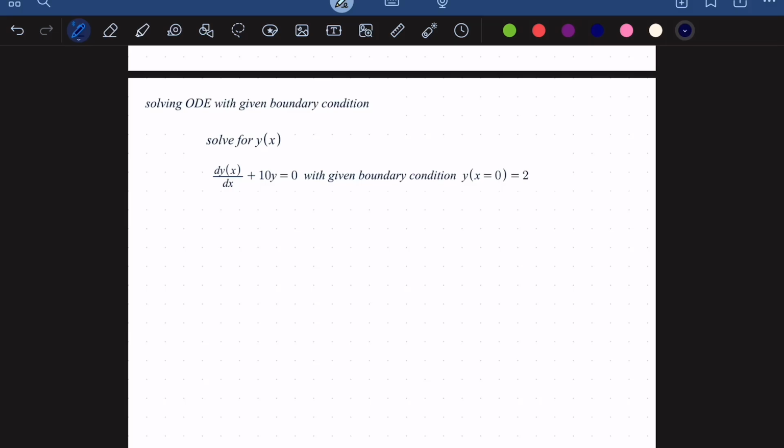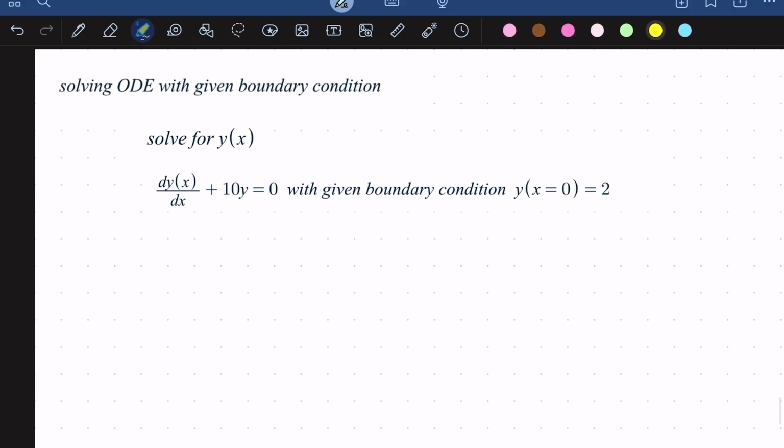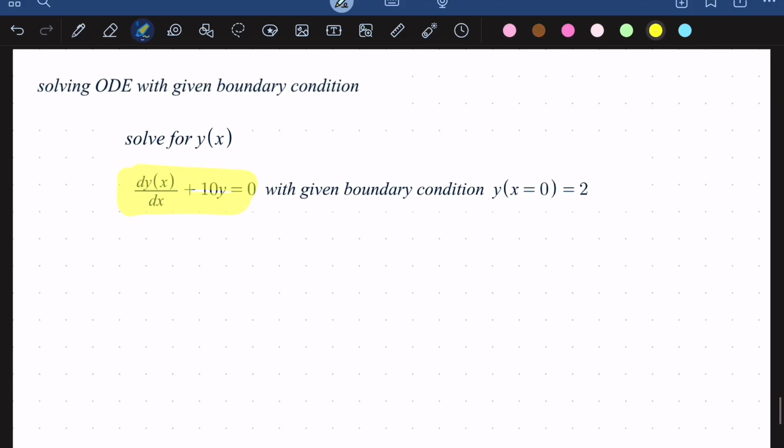Hey guys, so today we're going to be solving this very fundamental problem. I interacted with this question in Introduction to Mathematics of Physics, I think, or something like that. But it is, at the end of the day, a very simple ODE problem that is very applicable to many different questions. So to break down the problem we have at hand, this is the ODE that we are working with, and this is the boundary condition that we're given.